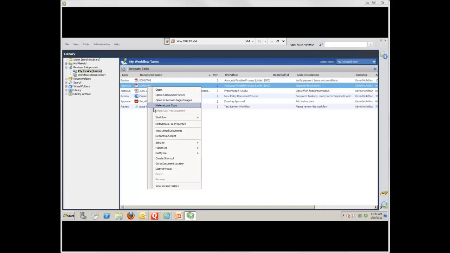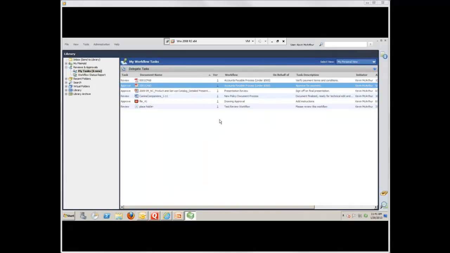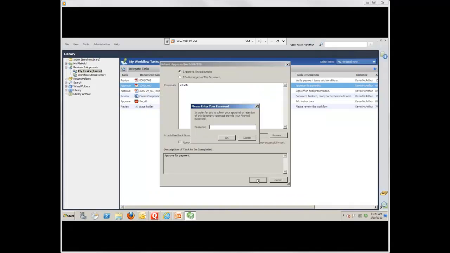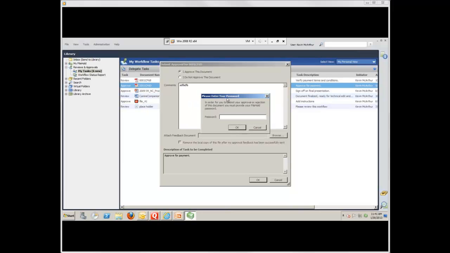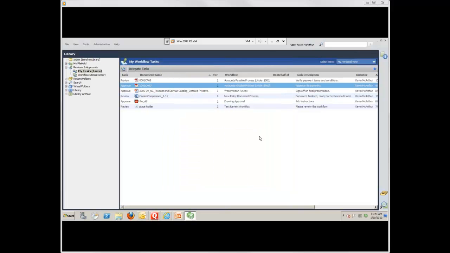The very next thing we have here is an approval process, which is very similar, except now I submit my approval. I can still put in comments, but I also have to authenticate that I am who I say I am. I'm not allowed to verify or approve this for payment until I've confirmed that I am the department head or the manager that's going to allow this to happen. So we actually type in our password to let this advance to the next stage. Once that's done, the notification is sent, the payment can be made, and all this has been tracked.